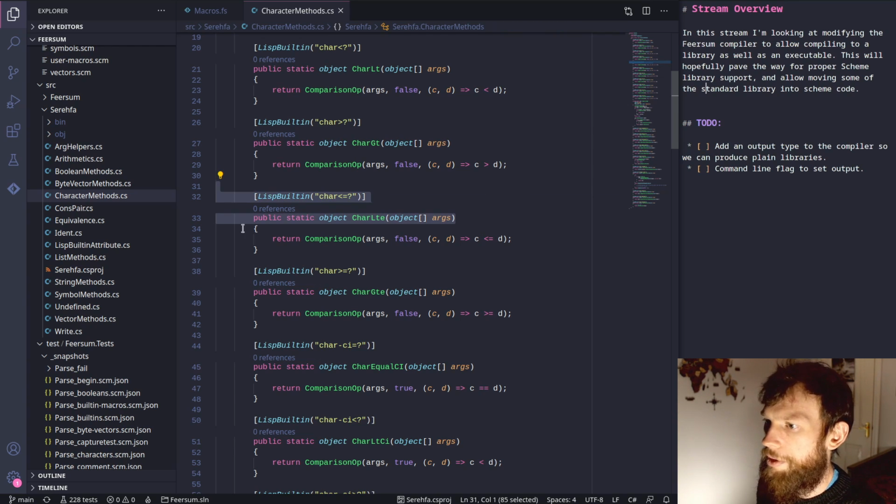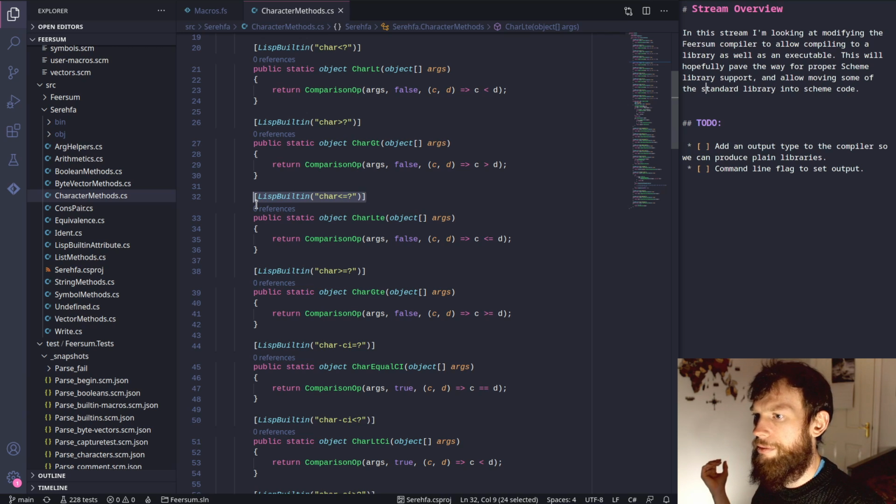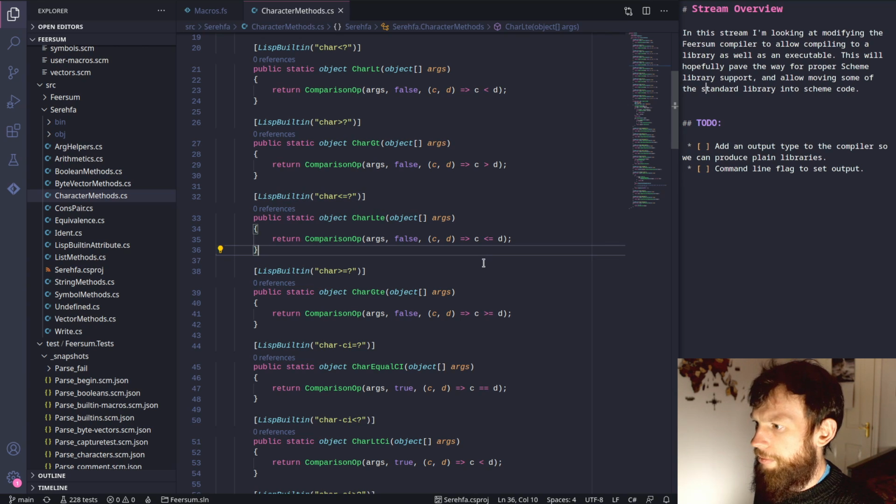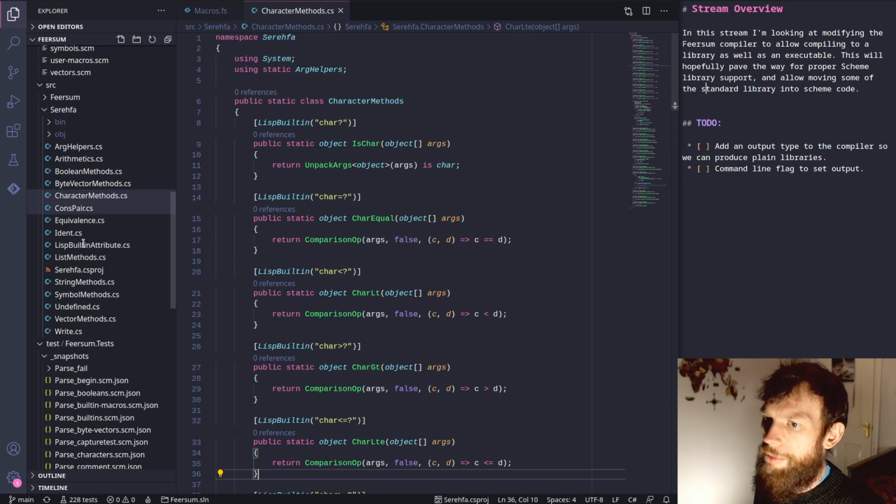So we could just compile our Scheme into a library, and then with the right method attributes on it, rather than Lisp built-in, maybe we have a Lisp method attribute that we attach to everything, and then maybe some kind of assembly level attribute as well, just to mark up the code that we emit, so that we know when we reference the library later on.